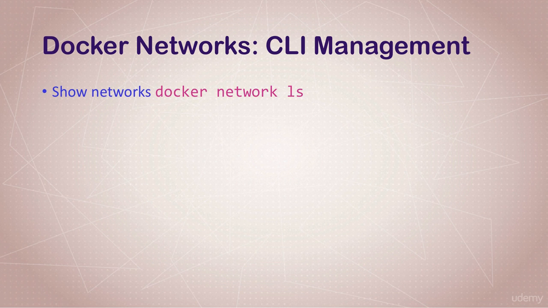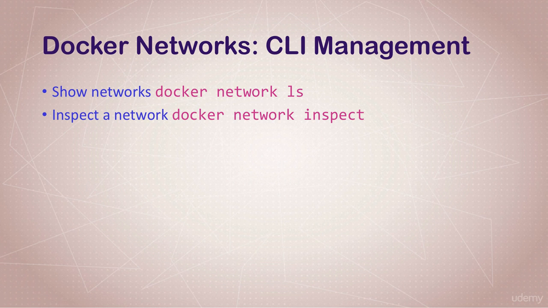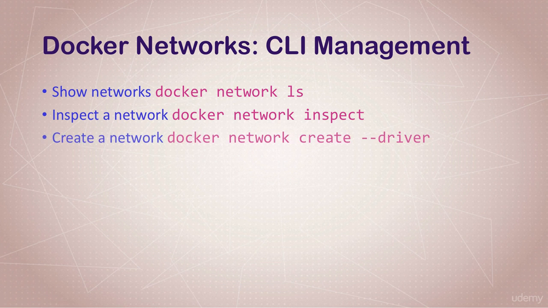So first, there's the obvious network ls. Since we can create multiple networks, we surely have an ls command to list them. We have the usual inspect command, which you're probably used to by now from all the other inspecting we're doing, and that'll show us the details about a specific network. And then we have a create command that has an optional driver that we can specify for using built-in and third-party drivers to create a new virtual network.